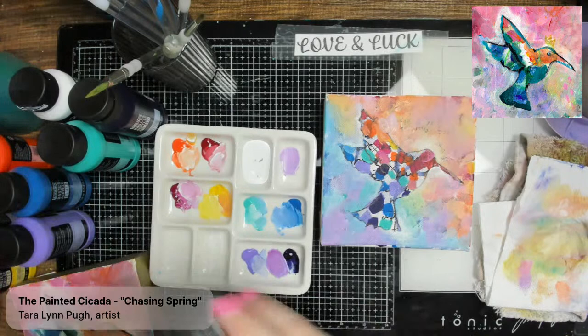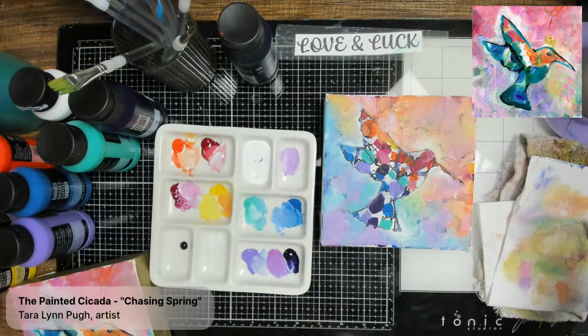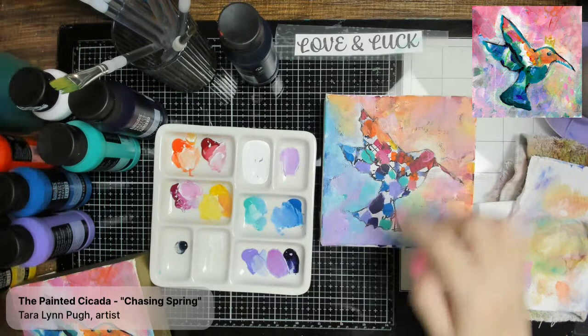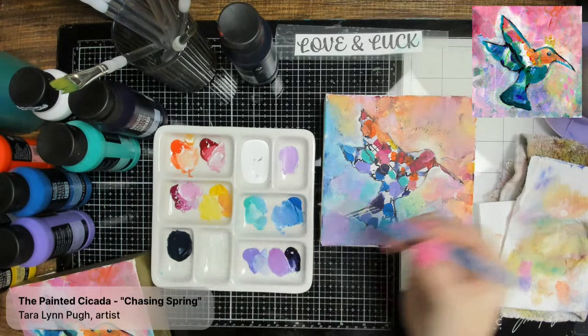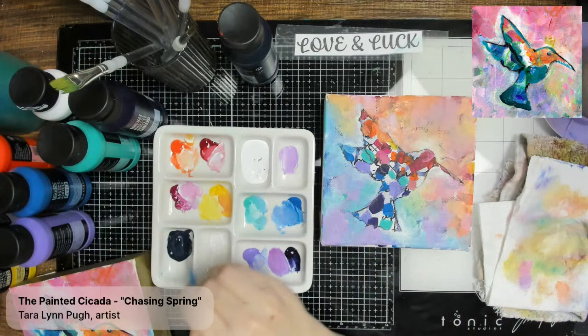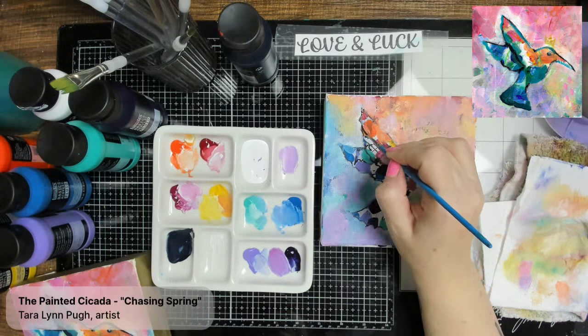What I'm going to do now is get my Payne's Gray, and I'm going to add a little outline. You can already see my outline because I went over it with black, but what I'm going to do is get Payne's Gray. I added a little water to it because I want it to be nice and fluid, so I get thin lines. And if you don't like the darkness of the Payne's Gray, you can add a smidge of white to it, but I would encourage you not to lighten it too much because you don't want to lose that outline.